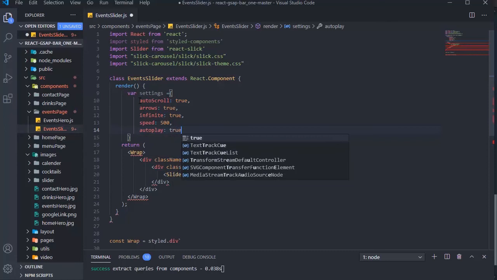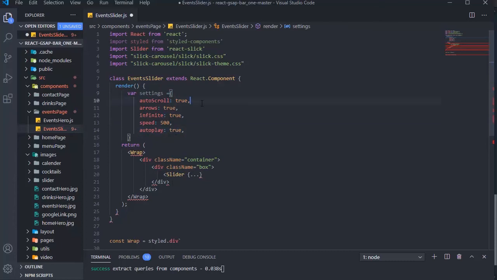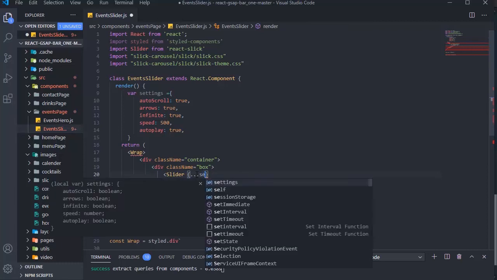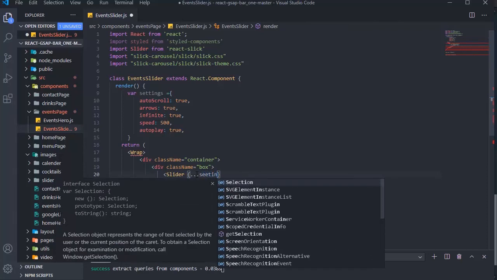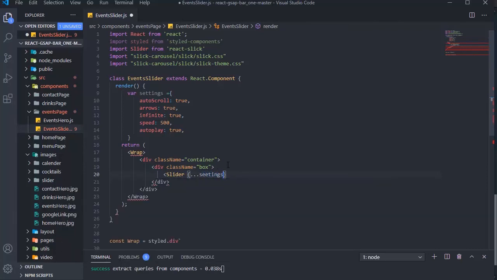Okay. Those are technically, I guess, the props, you would say. In case we had something else. These are, I mean, there's a lot of different settings. But, I mean, you can think of these as a prop. I mean, we know what they are, right? They're key value pairs, you know, auto scroll true, blah, blah, blah, blah. Well, here we're just going to spread all of those. We're going to use a spread operator to spread our settings, and that's not really how you spell settings, but that's all right. You guys, I'm sure you guys are all catching me.